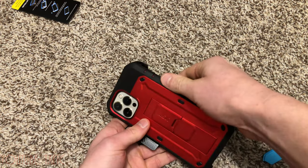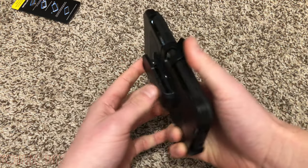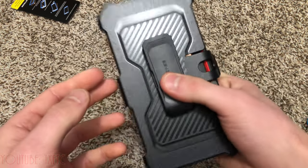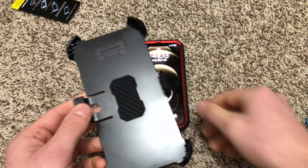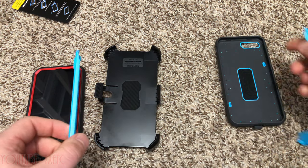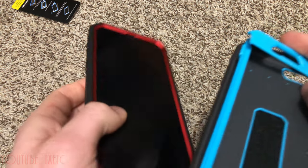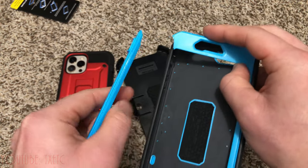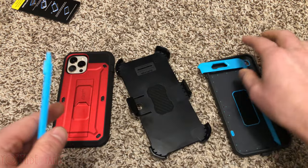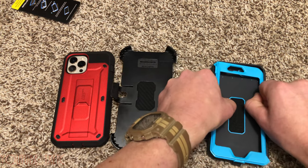The belt clip isn't for me, but it's cool that it's included. What I do like is carrying the phone in a bag at the gym — it protects your screen really well in there. One thing to know from experience is that over time the front plastic part can start to crack in the corners from drops and general wear. It won't affect your phone protection, but after about a year you'll start seeing small micro-cracks.